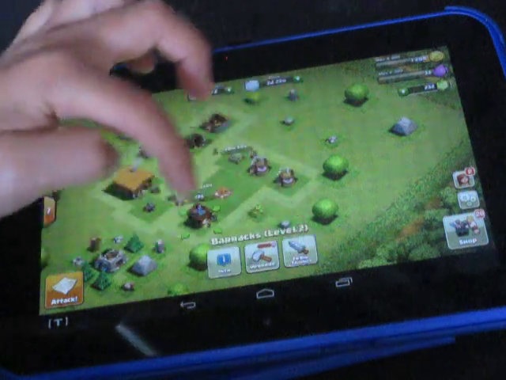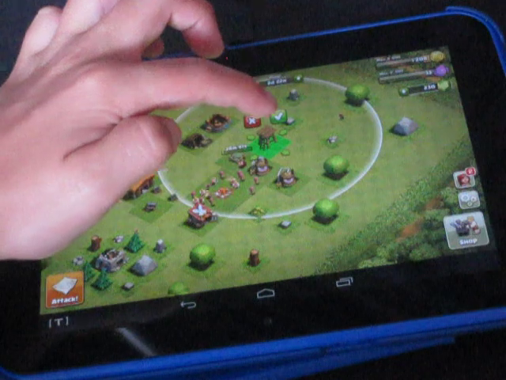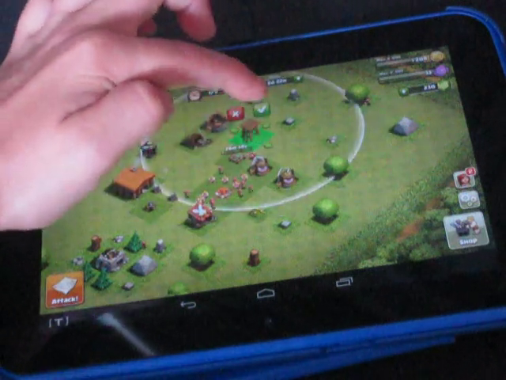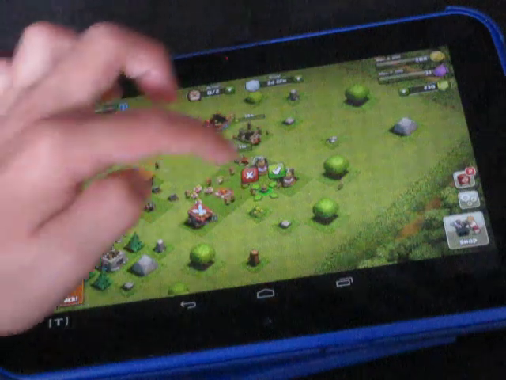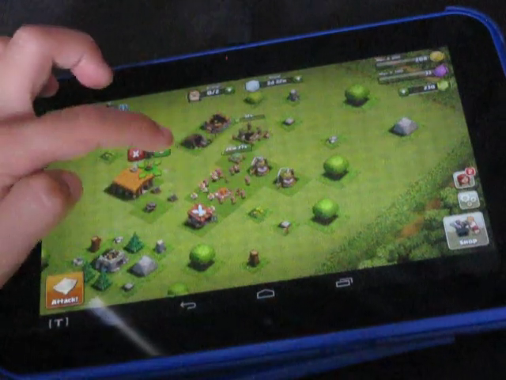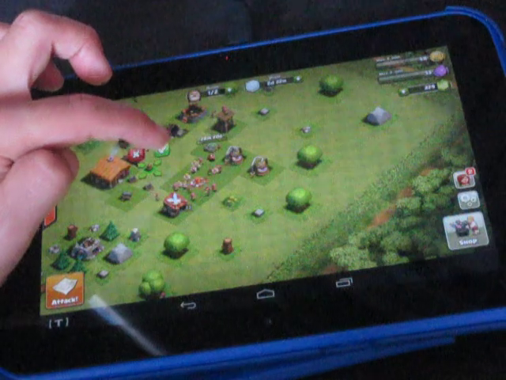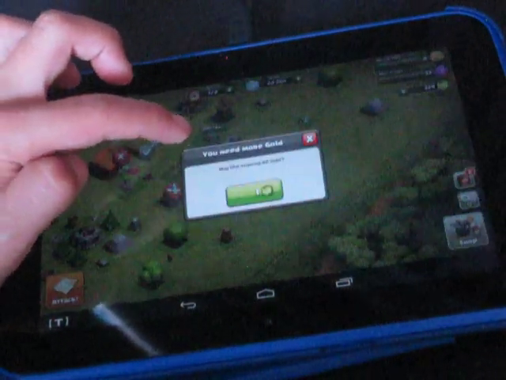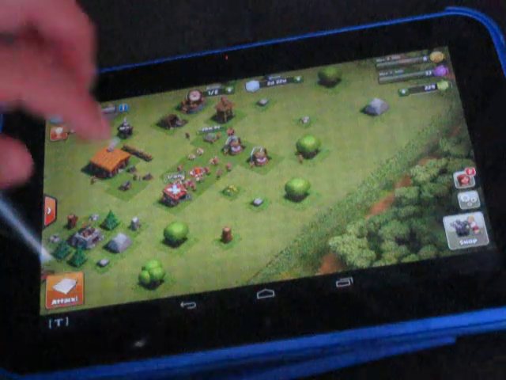So I'm gonna upgrade. Okay, got everyone in there now. Let's do some walls now. Oh, we can get an archer tower, can't we? We want to get an archer tower. We need more gold. Okay, so now we're gonna attack Goblin Forest.